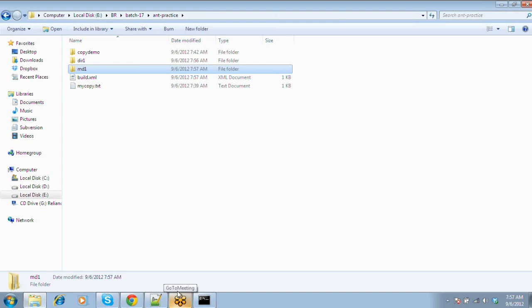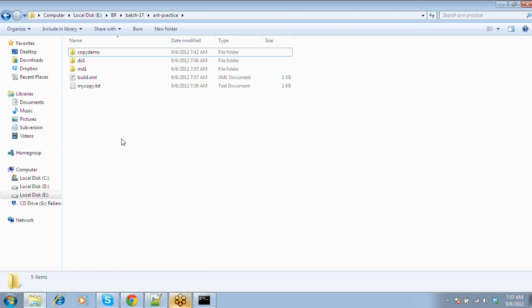Whenever you are writing professional build scripts, you can now see we started with one source, right? mycopy.txt, let's say that's our source, or copy demo is our source. Now after some commands, looking at this folder structure, can you distinguish which are my sources, which are my built artifacts, which are part of the source and which are part of the build? It looks messy, right? So what I want you to understand is, we should not be having the intermediate build artifacts spread all over your source. It is not the best practice.